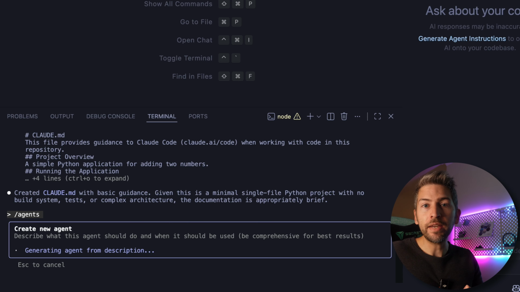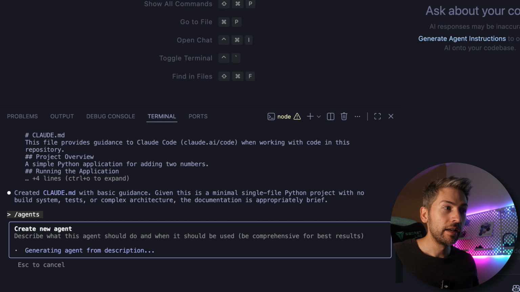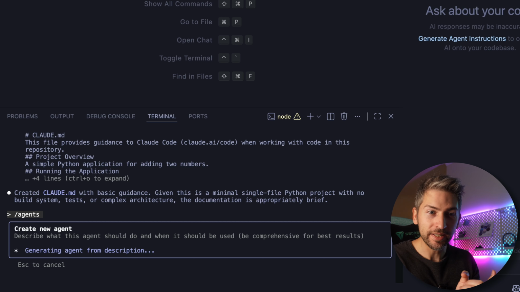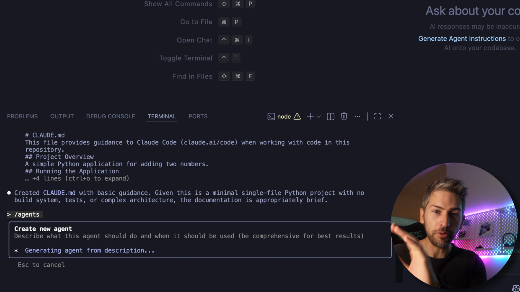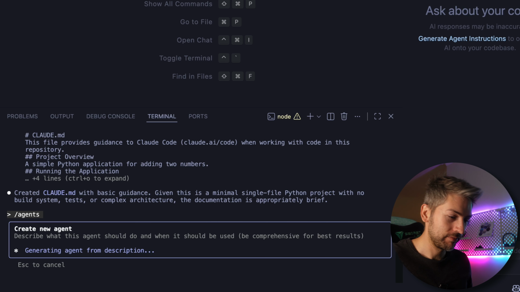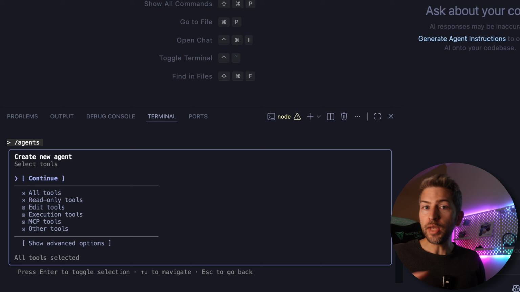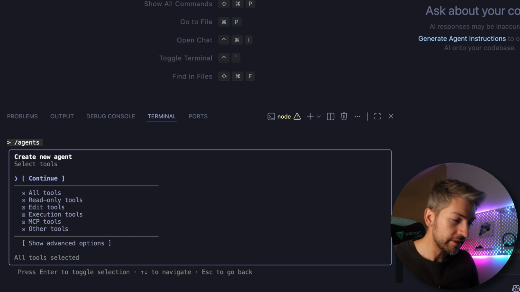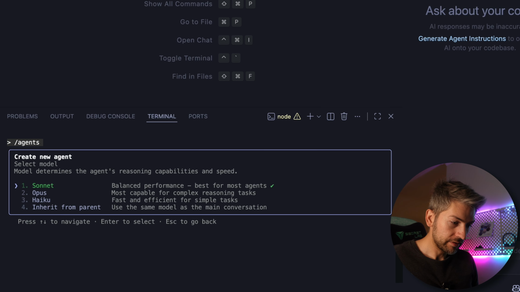Now I've kept it quite vague. You can get a lot more specific when setting these up. Like you can tell it, I want you to follow these principles. I want you to use these certain libraries. I don't want you to do this or that. And it will adhere to whatever rules you put in place. You can then give it access to any tools that you have available within the project. So if you had MCP servers to connect to external applications, you can grant it access. In our case, I don't think we'll need any tools, so I'm just going to go next.